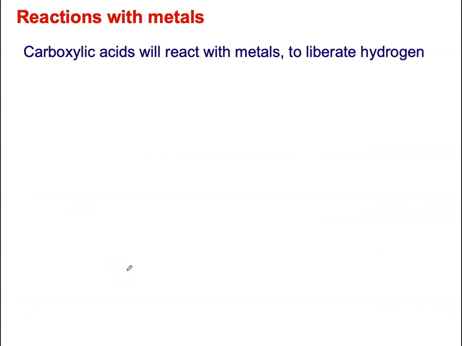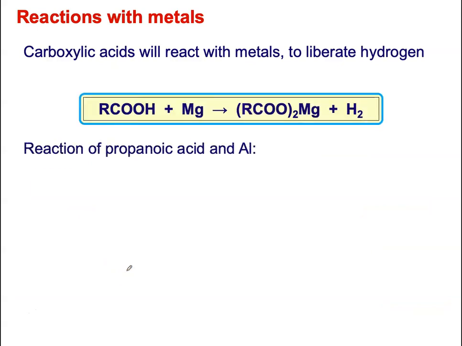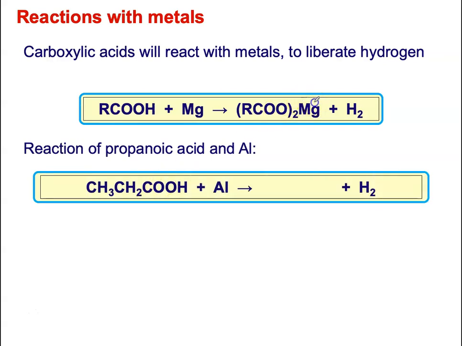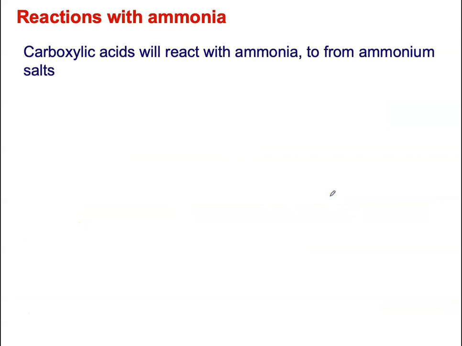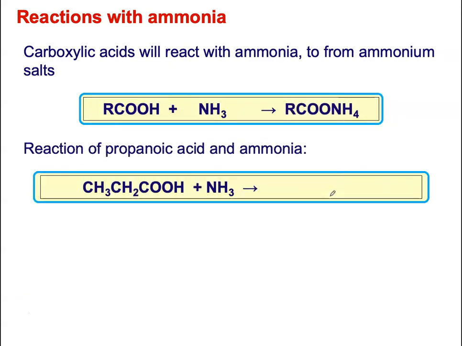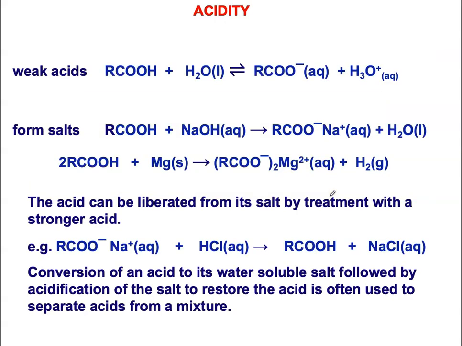With metals, again, remember when an acid reacts with metal, you get salt and hydrogen. Please note here, magnesium is a +2 ion. Carboxylate is a -1 ion. That's why you need 2 in brackets with magnesium. Here with aluminium, you will get CH3CH2COO, with a bracket with 3, and H and Al swap, and you will get hydrogen formed as well. So you will get aluminium propanoate formed in this case. Right, next one, with ammonia, you will get the ammonium salt of the acid. So ammonium propanoate on this.